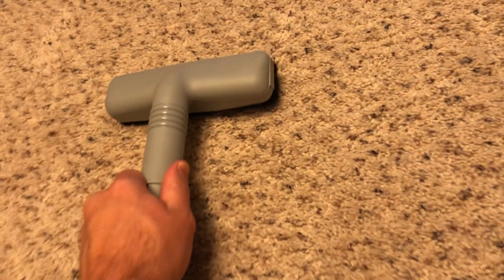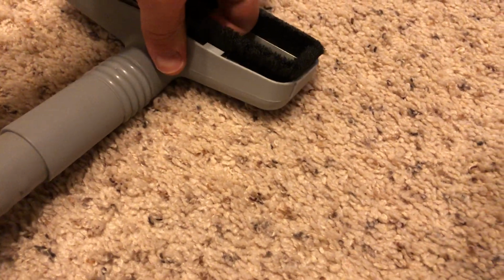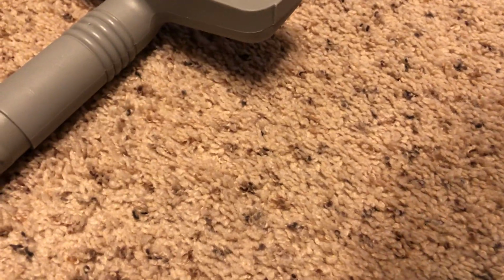And moving over, you have a much wider area upholstery tool right here. This is mostly used for cleaning your bed mattress. The brushes here are actually detachable, so you can detach them right there, and you can just use this without. Suction's incredibly strong, it basically will suck it down to the carpet. Now let's just put this back.